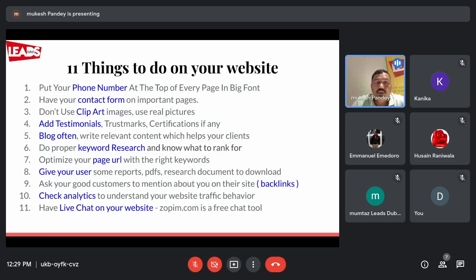So optimize your page URL, and give them something to download. If you're selling, let's say, real estate or insurance or a restaurant, give them something to download, like a recipe, or the top 10 hacks of health, or whichever niche your business is in.